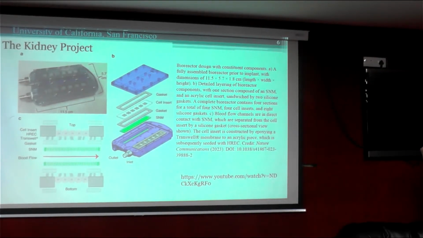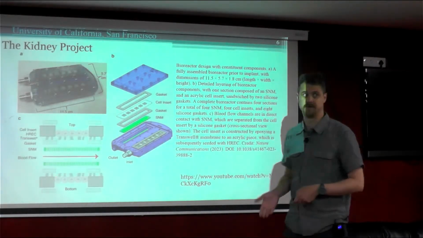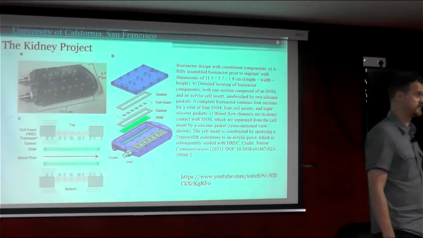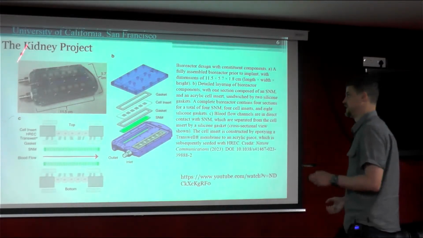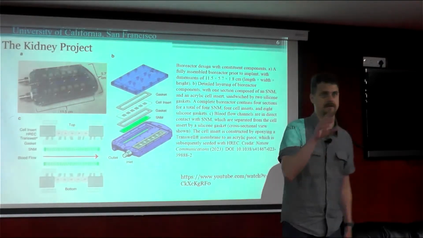And yeah, just to emphasize, the interesting part of that project is that they already have the animal trials, and they utilized that particular device within the cow animal model for at least 7 days, if I recall correctly, with very positive results. So there was no immune response to this particular apparatus. It performed quite well in terms of the blood clearance and the uremic toxin clearance. And the primary concern that they are trying to address right now is further miniaturization.